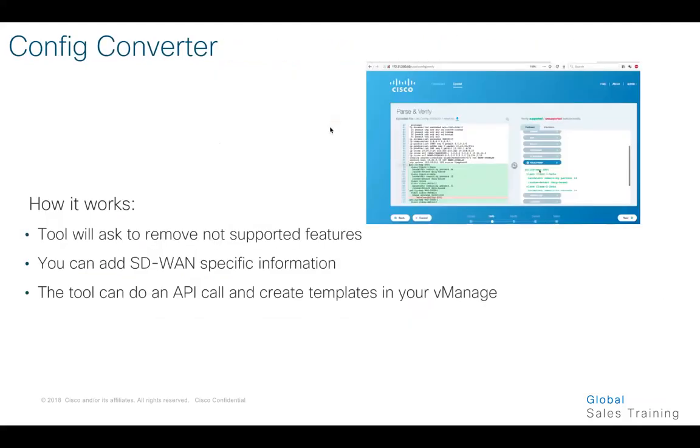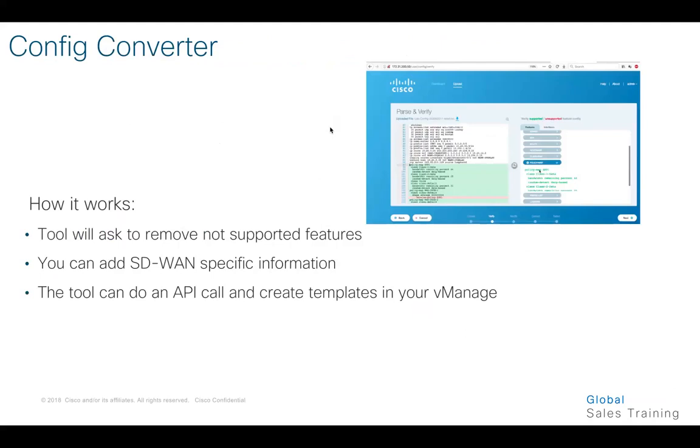This is a very important tool. We have recently introduced this. If you are having an XC router, let's say ISR 4K or ASR 1000, right? How do you convert your configuration from legacy to SD-WAN? Today, meaning before this tool, what you do is you have the running configuration, then you plan what is going on the transport side and how you should convert that transport side configuration to the Viptela SD-WAN world, right?